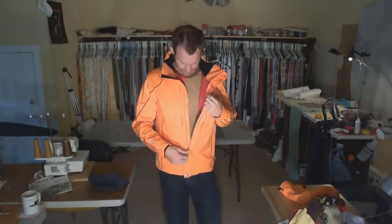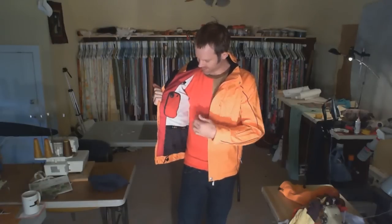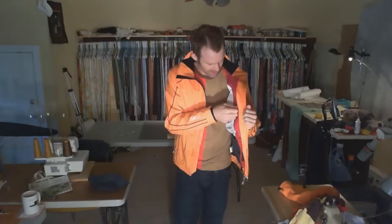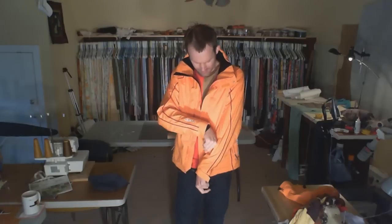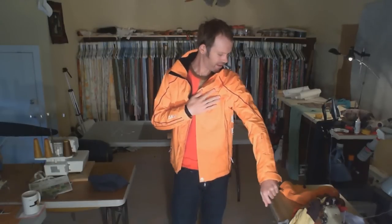there's a media pocket, you can stick your iPod here in this pocket, there's a pocket here, there's a pocket here, there's a pocket here which I think gives you a spot to put a pen or something in. I don't know, there's pockets that I don't even know what you would do with.